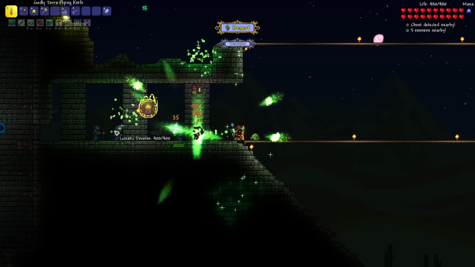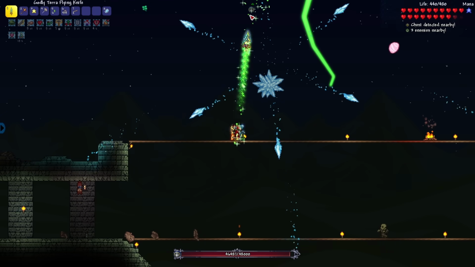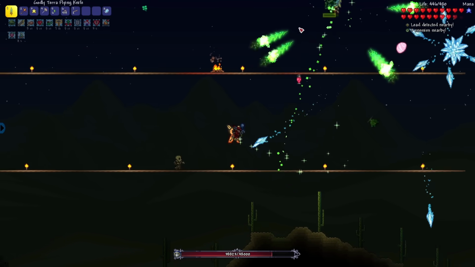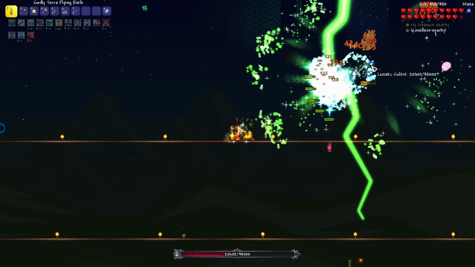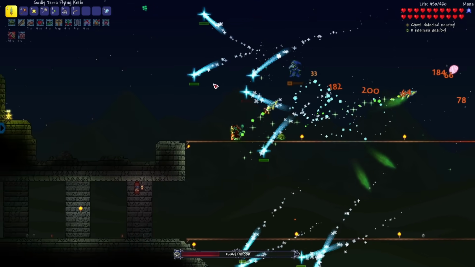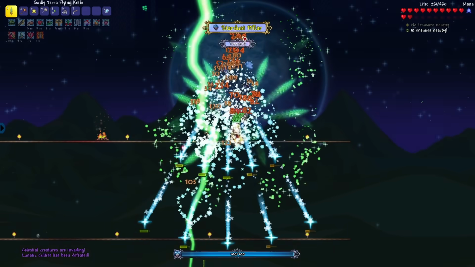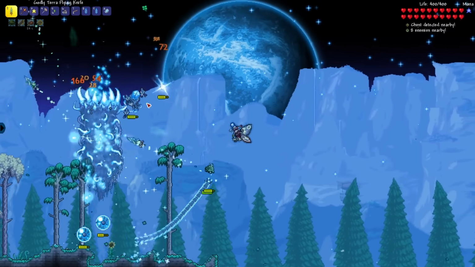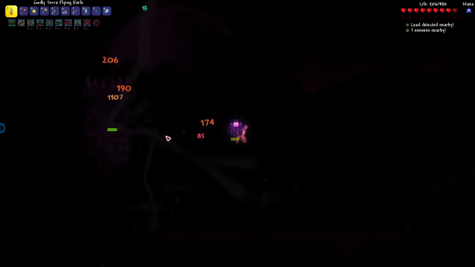Let's start this thing up. Alright, let's go destroy the celestial pillars. Stardust pillar has been destroyed. There goes the vortex pillar. There goes the nebula pillar. One more to go.